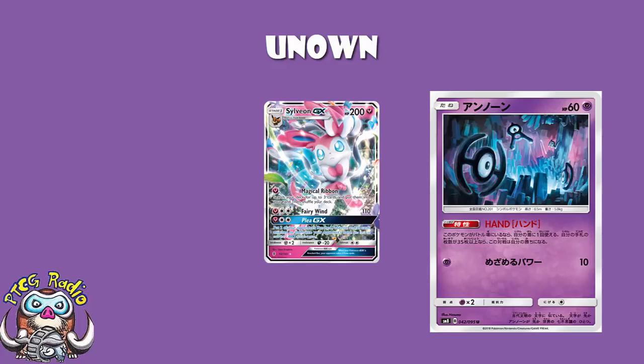We do so using, amongst other things, Sylveon GX. Now, what we're looking for here is the attack, Magical Ribbon, which allows us to search our deck for any 3 cards and put them into our hand. And this is awesome. Because first of all, it means that at the end of our turn, we end up 3 cards better off. We have 3 extra cards in our hand.